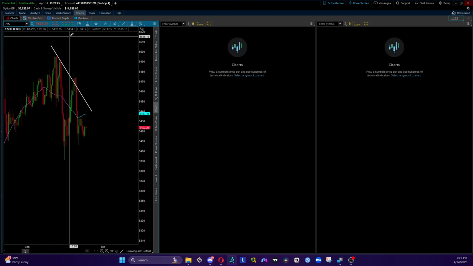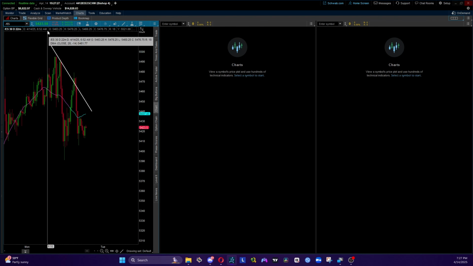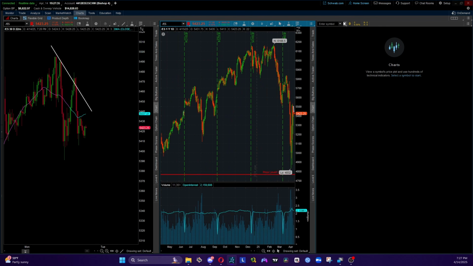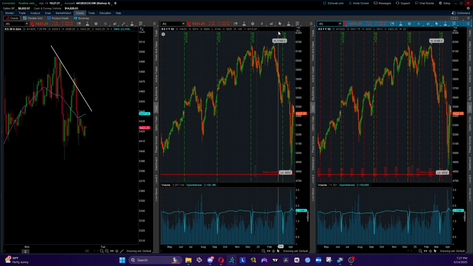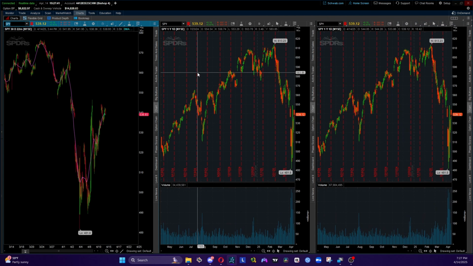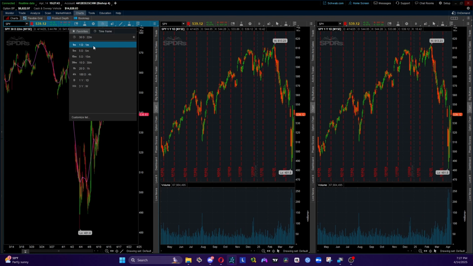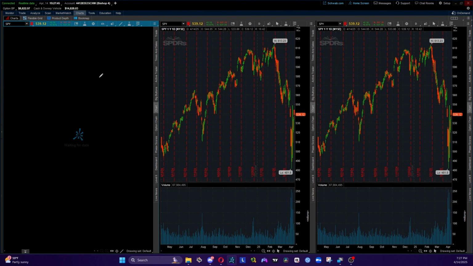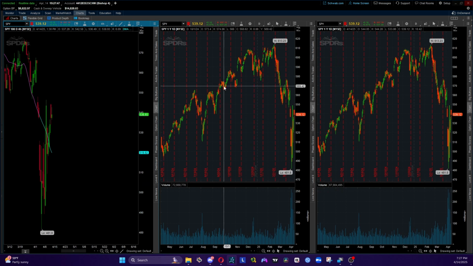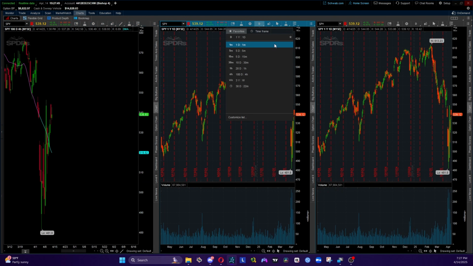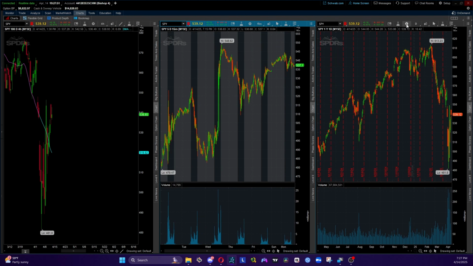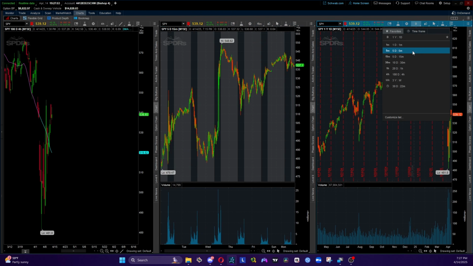If I have 3 charts up like this, if you're one of those people who likes looking at one stock but at different time intervals, you could link all of this to the same number. You could see this chain over here. You press that, you press the same number. And let's say you want to look at SPY. It'll all sync to that. One chart you have the 4-hour, one chart you have the 15-minute, and one chart you have the 5-minute.